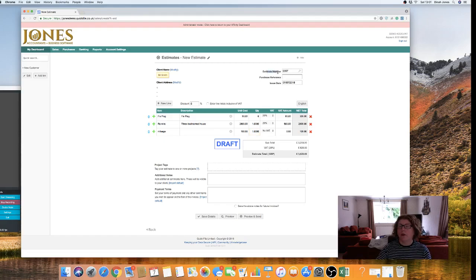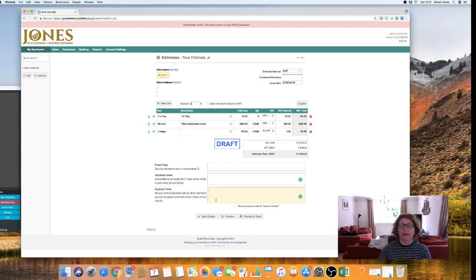First of all, the estimate number is sequential, so of course we don't recommend you changing that, but it does give you a box to put the purchase reference number, an option to change the date. Here you've got tags, additional information, and payment terms. So you could tag it to an order, a big order that you want to keep separate. You can put as many notes on as you would like, and of course here you can put all the payment details, particularly if you want to make sure that a deposit is paid before you actually start.